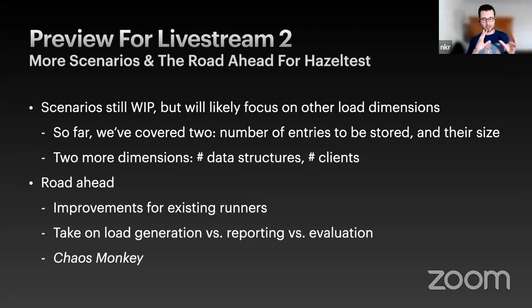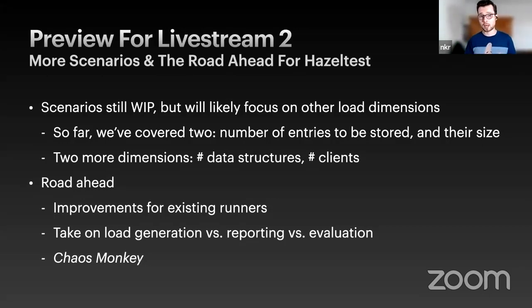So I can't tell you just yet precisely how they will look, but it's very, very likely they will focus on the other load dimensions. So we've covered the number of entries to be stored plus their size thus far, but as mentioned, there are 2 more dimensions as far as Hazelcast is concerned, namely the number of data structures and the number of clients. So we'll talk about that a lot.